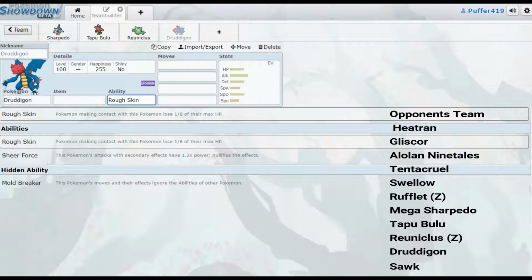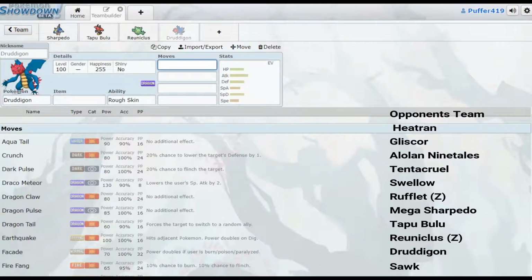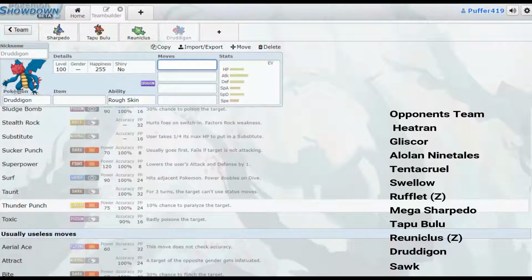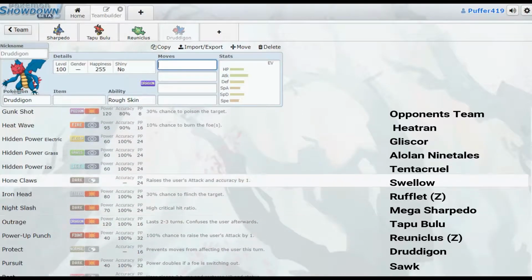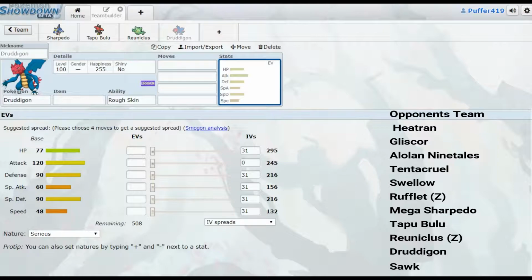Not great, but good. Rough Skin, Rocky Helmet, more bulky set, or Life Orb Sheer Force offensive set. If you're gonna run a bulky set, usually you're gonna run Dragon Tail, Stealth Rock, and then the other two are more up to you, maybe Toxic or Taunt, or other stuff. If you're gonna run more offensive, you might want Rock Slide, even I've seen Shadow Claw run. Gunk Shot is very common. Fire Punch for myself. Steel Beam would be good. So yeah, but it's very slow, so I'm not too scared of it.